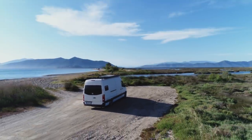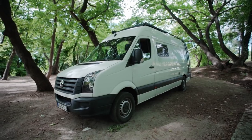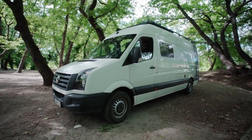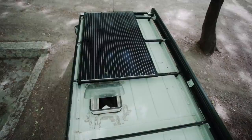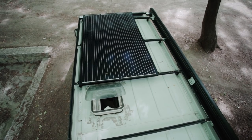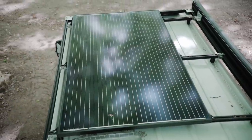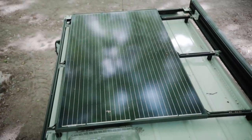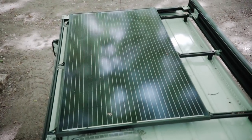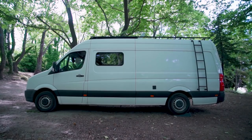We bought a Volkswagen from 2014, which had around about 40,000 kilometers on the clock. It's in pretty good shape and the roof rack was pretty important for us. It makes life easier if you want to put a solar panel on the roof or, for example, a terrace. Right now we don't have a terrace, but maybe we're going to build this in the future. We have a 300 watt solar panel going straight into our 280 amp hour lithium battery. This is our ladder to the roof rack — we bought it for around about 100 Euro and then painted it black so it fits a bit better to the van.